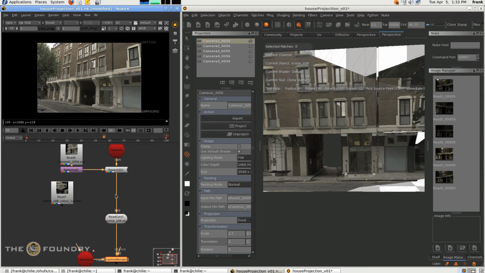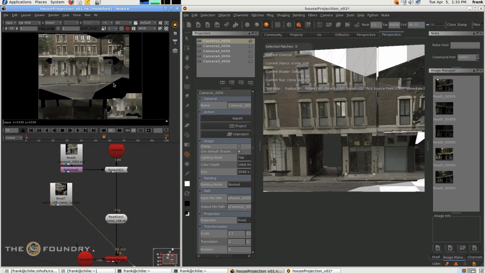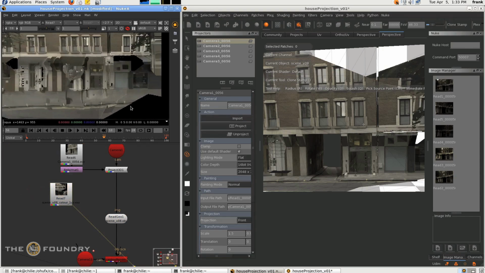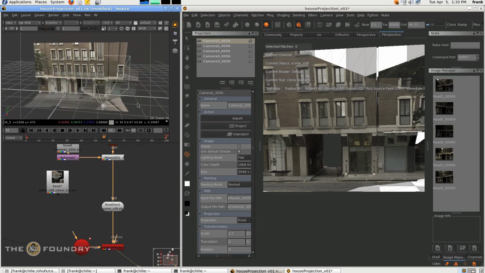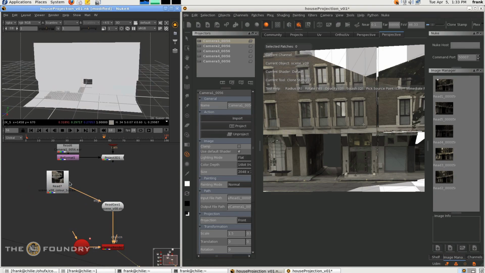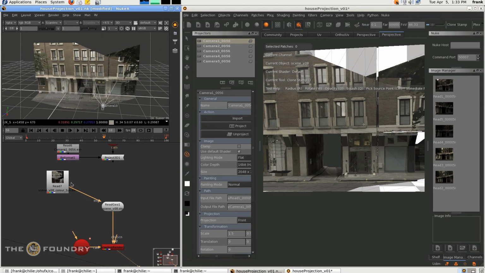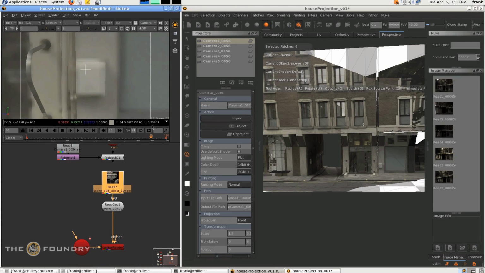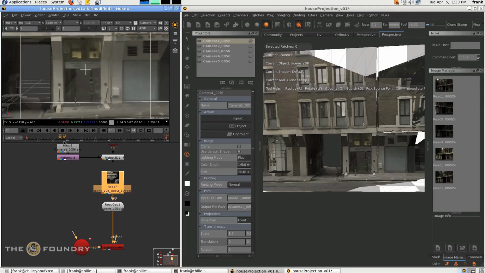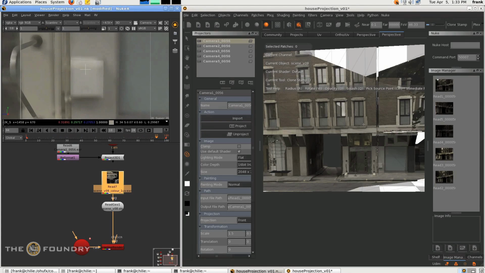And because it is a UV texture, as you can see, we don't have to project anymore, and we can actually simplify our setup by simply plugging the UV texture straight into our geometry. So now looking at our shot camera, that kind of hones in on that letterbox or whatever it is. Let's say we need a high-res image on that letterbox.